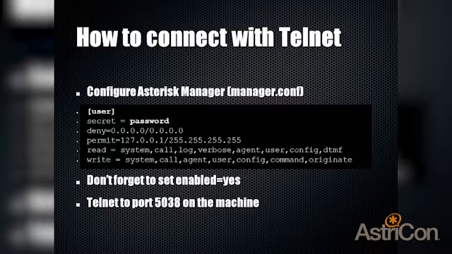Okay, so it's a little bit hard to read, but never mind. Connecting with Telnet is probably the first thing that you're going to want to do with Asterisk. So the first thing you're going to want to do is go into manager.conf. Let me pull it up on terminal. That's probably a bit easier to read. Oh, that's right, I've got this weird location, /usr/etc/asterisk/manager.conf. I assume that's what it says.